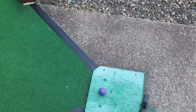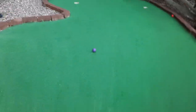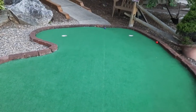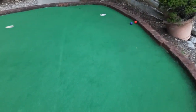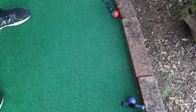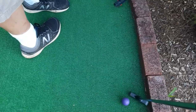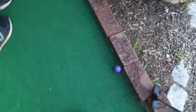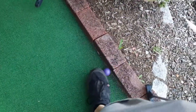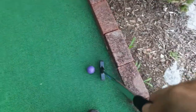All right, let's see if I get it. Oh, no, don't do it. Oh, okay, yeah, we're in the same boat. Wow. Let me move this over a little bit, putter length away. Okay. Oh, come on. It wants to roll back. It's not even like... Okay. Right. Okay, I'll let you go because I can't get... There. And now watch. Ready?